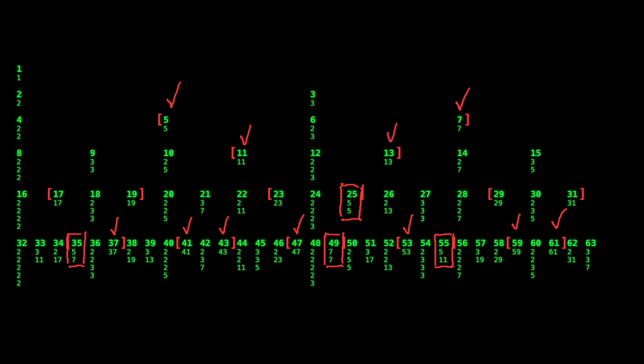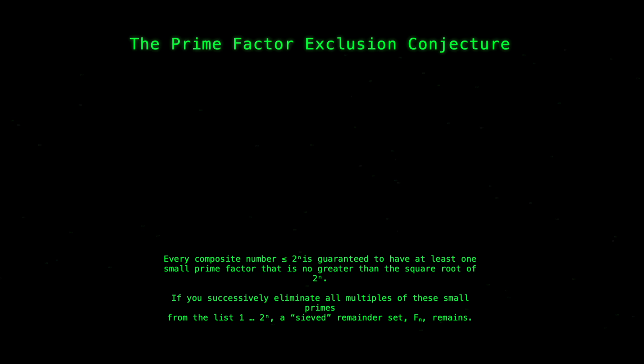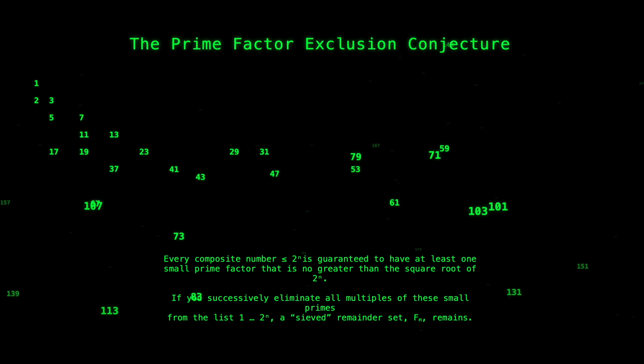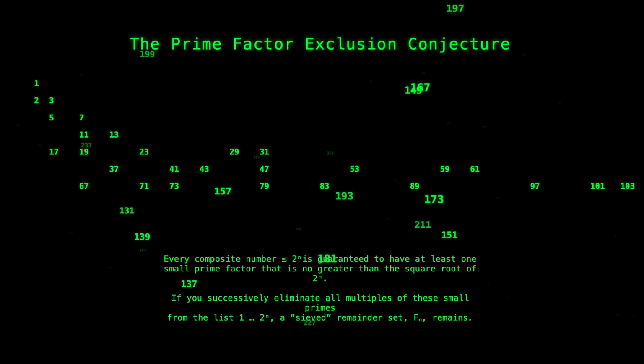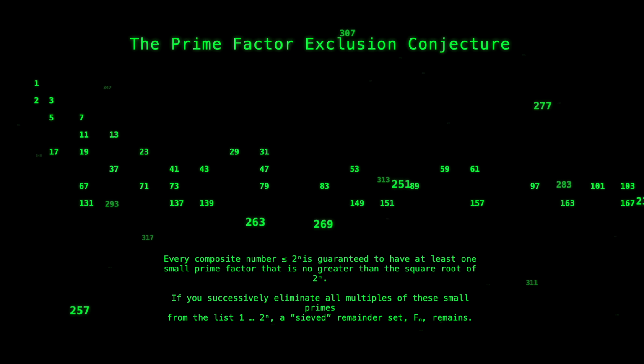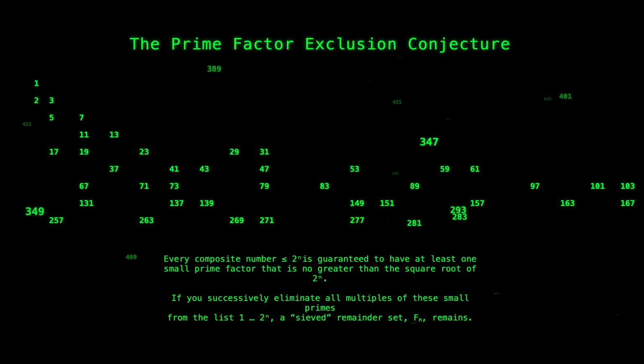A pattern becomes visible. The largest prime factor that prevents a number from being a prime is smaller than the square root of the highest number in the row. The prime factor exclusion conjecture, in simple terms: in a number range from 1 up to 2 to the power of n, all primes fall out of the triplets if they are divisible by a prime number smaller than the square root of the highest number in that row. The triplets, therefore, already rule out half of all numbers as prime candidates. A targeted check of prime factors shows the gaps, where there can be no more primes. It is not necessary to check every number, just the edge numbers of the triplets, in structured form.